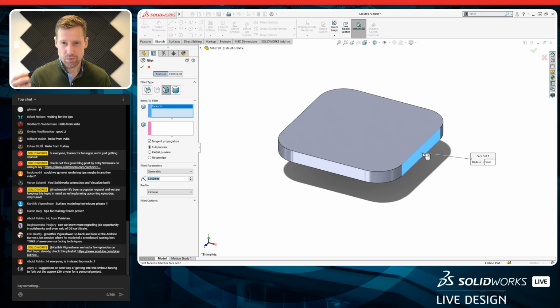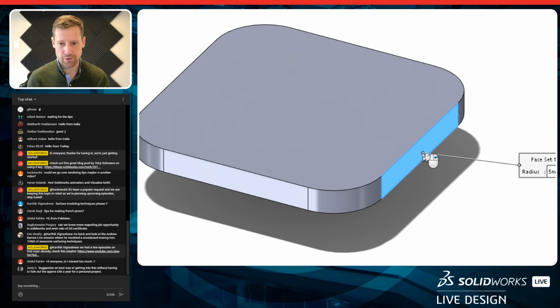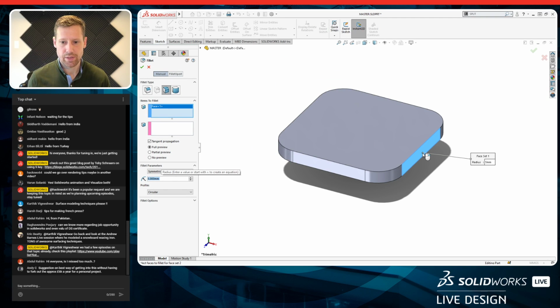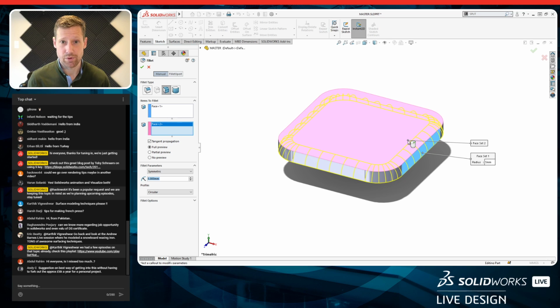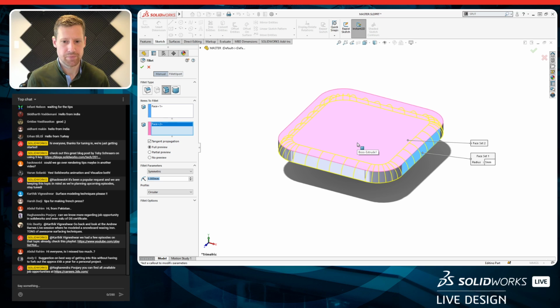And notice, we really want to pay attention to the cursor in SolidWorks because it's always giving us a lot of feedback. So notice my cursor has this return carriage on the right mouse button. So what that means, if I hit that return carriage, my property manager shifts over to the second box, which means I can immediately go here to the top face and select that one. So that right there can save you a lot of time. Instead of traveling your mouse back and forth, just look at that cursor feedback and use that to your advantage. Okay, so now it looks good again. However, we're still looking at a symmetric fillet at 5 millimeters, and that's really not what we want.